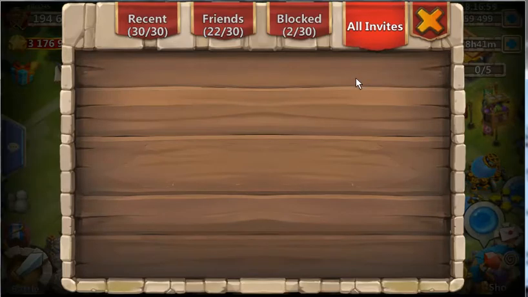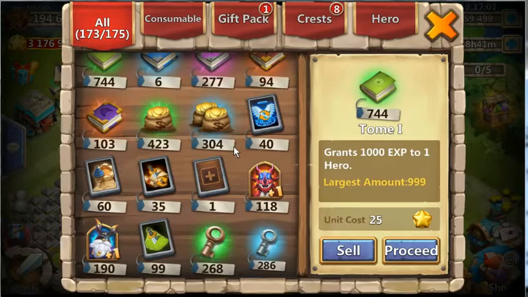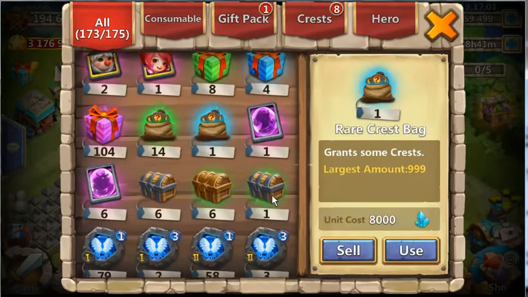And if you can, oh, let me just show you that. Let me just show you. Even the green chest is still a good reward.